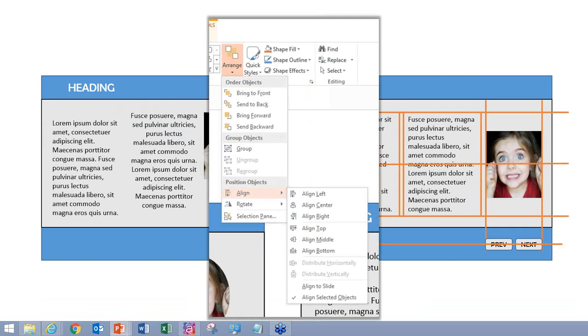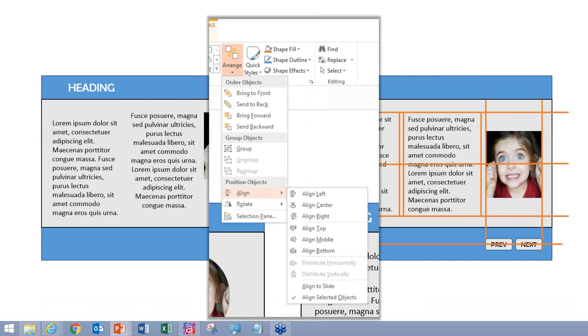Can I just ask in the chat, do people use the Arrange tool a lot when they're designing? Just put a yes or a no in there, so we can get an idea of who's actually doing it. Yep. Yep. All right, cool. If you're someone who doesn't use it, it just makes life so much easier when you're trying to line things up on a particular page.